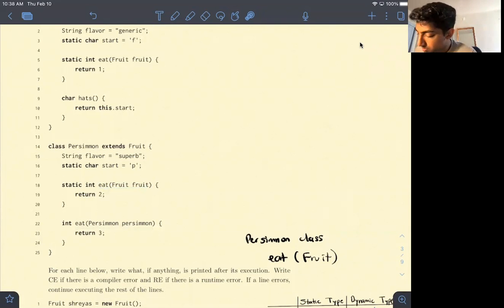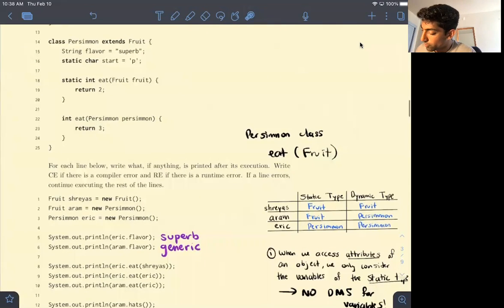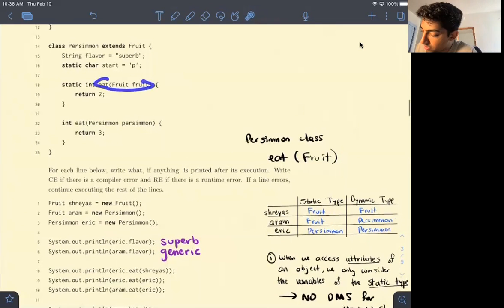Well, we'd rather choose this method here because a fruit is actually correct, because we don't know what Shreyas' dynamic type is, right? So we're going to choose this method here because the other method is actually invalid, right? Because we're trying to eat a fruit and a persimmon isn't necessarily a fruit.